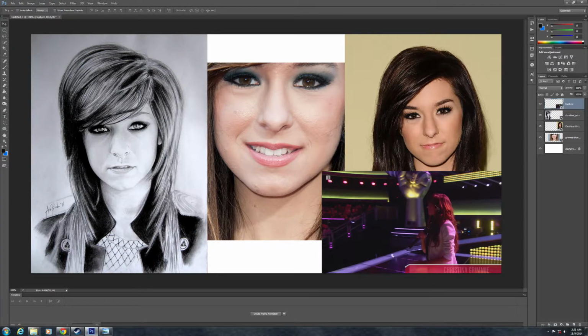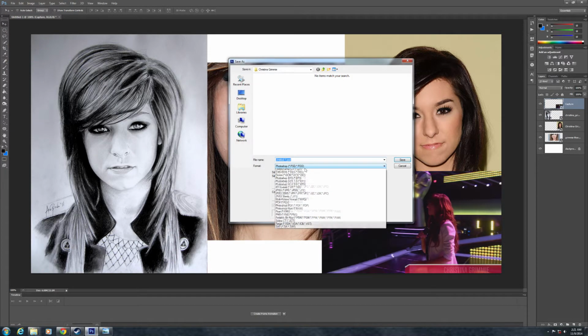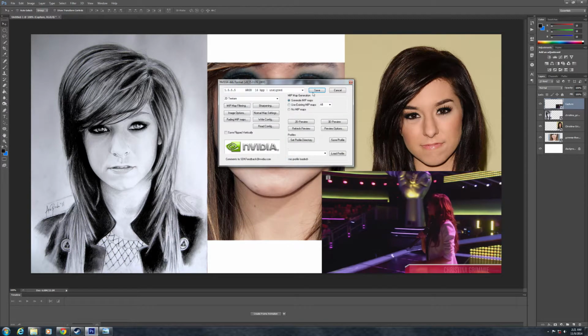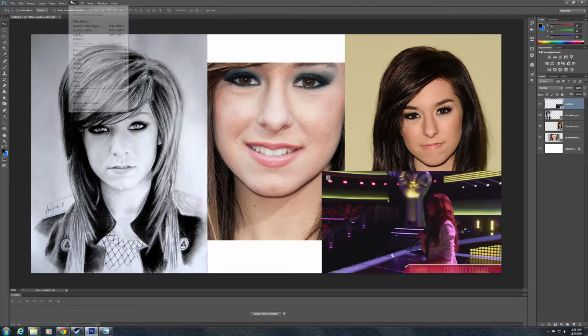Alright, so we're done with this, so we'll just save this as screen 07 on the desktop. And gotta make sure this is all one layer.